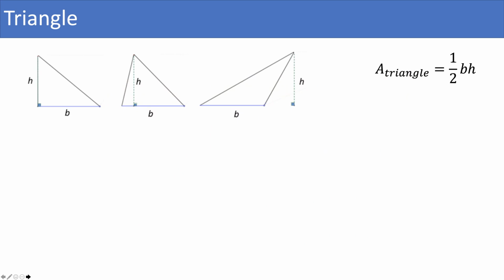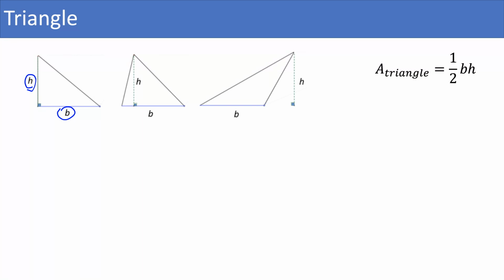So again, the person had used length times width, but I'm using base times height. So when we talk about a triangle, we have three different types of triangles: right triangle, acute triangle, obtuse triangle. So for a right triangle, depending on which side you use for the base, if you're using one leg, then the height is the other leg, because it is perpendicular. Here you have that nice right angle.